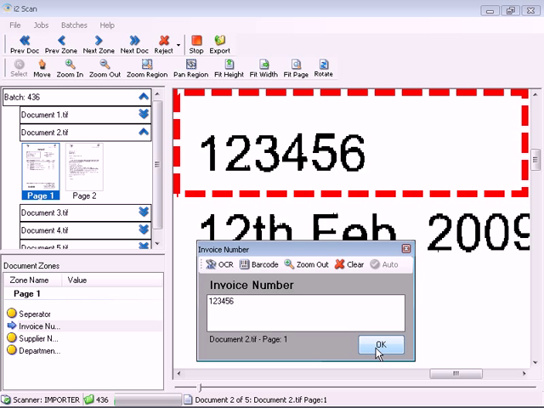Now we're on to document 2 of our accounts payable batch. So you can see here, just highlighting what's happening on the left-hand side here. It's now gone to document 2, which is a two-part accounts payable document. And what's happening here in my zones area is it's showing us in blue what we're actually up to in the sense of processing. But also you'll note that these buttons here will change from an orange to a green as an operator has validated the information. So once again, invoice number, that is correct.